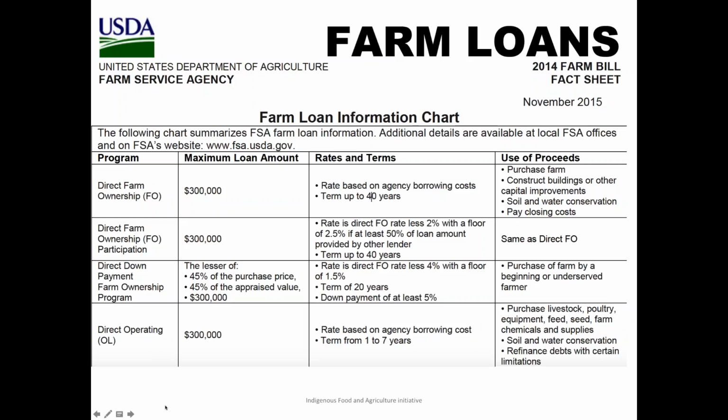and I would point out that for all these you need 3 years of records. So if you're going to go after some of these loans, you've got to start your record keeping before you need it. If you wait until you realize you need the loan, more than likely you will not be successful.